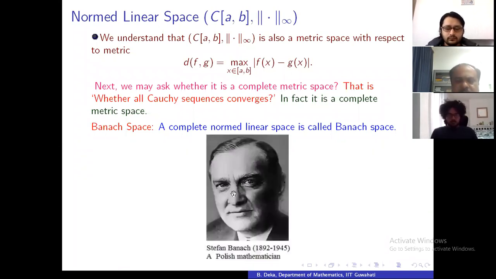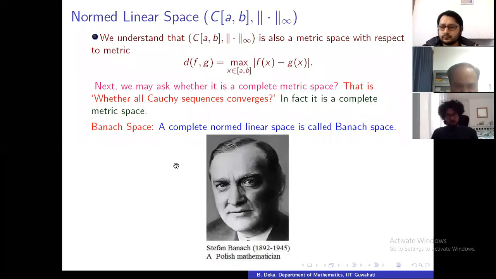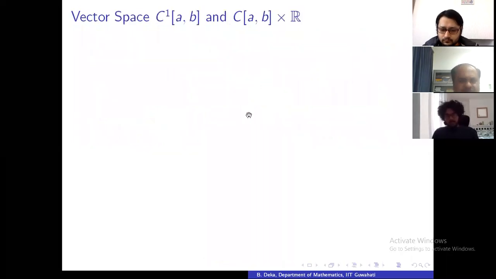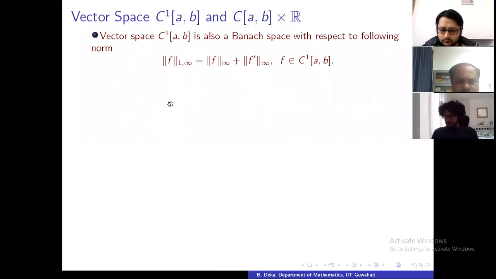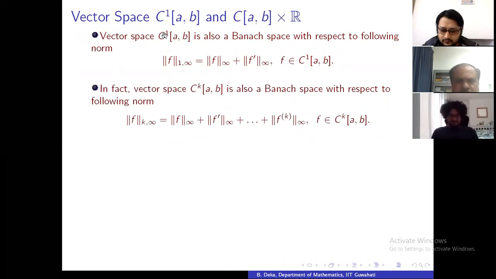And these Banach spaces are due to Professor Stefan Banach, a Polish mathematician, who is known to be the father of functional analysis. So due to him, all those spaces in functional analysis we are discussing. And for us, in C[a,b], the distance will be measured by this, right? Now similarly, one can continue this concept of magnitude over C^1[a,b]. In fact, you can discuss the magnitude over the product spaces. So C^1[a,b] is also a Banach space given by this notation.